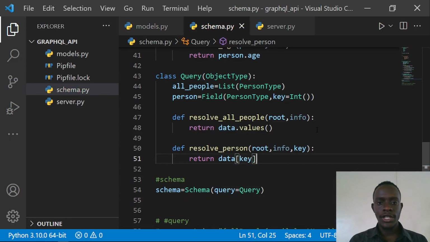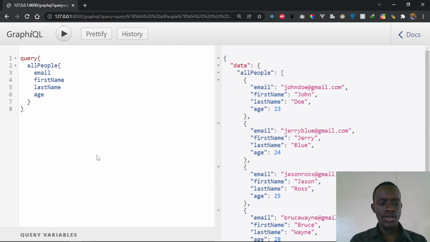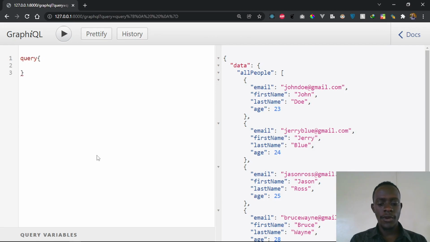So let's try to actually search for a person. So to do that, I'm just going to come to our front end right here. So when I try to remove this, I'm going to write a fresh query. So this query is going to be for our person field. And then right here, since we have an argument, the argument is actually going to be the one for our key.